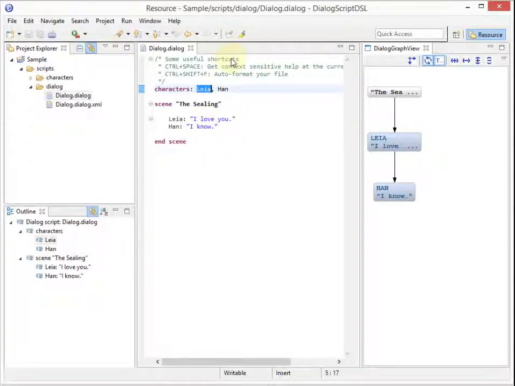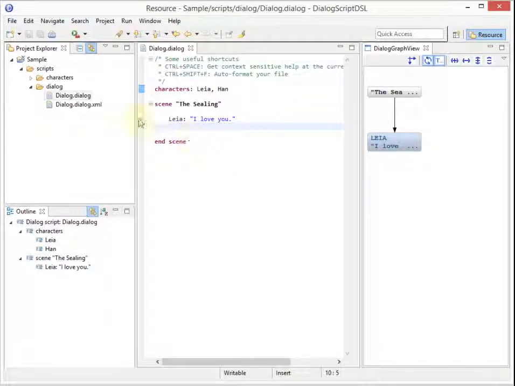And as I said, a new feature is a graph representation. It's just a graph view representing our dialog script in real time. So whenever we change something here, so let me just remove that line and save, then the graph is automatically updated, and we have some options up here which I will explain later in an upcoming video.